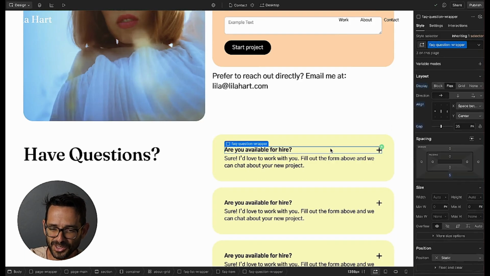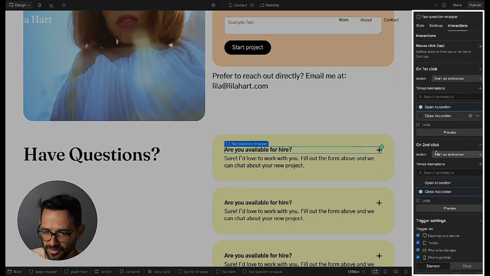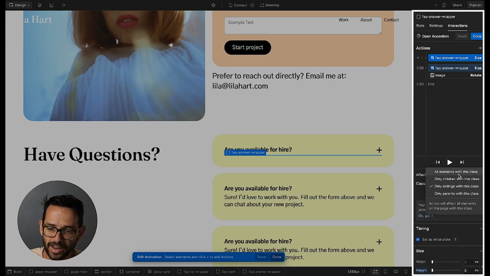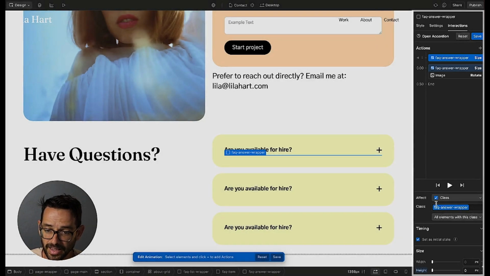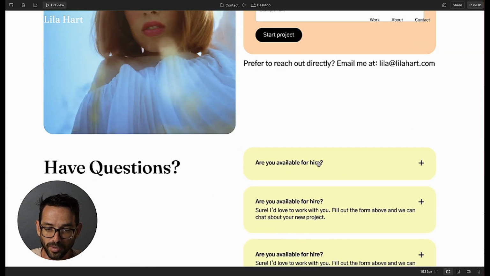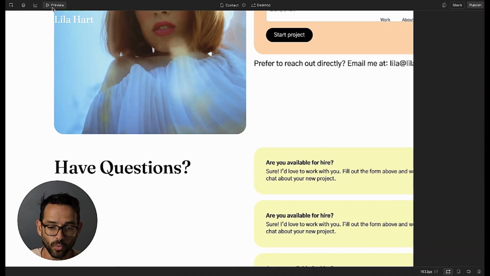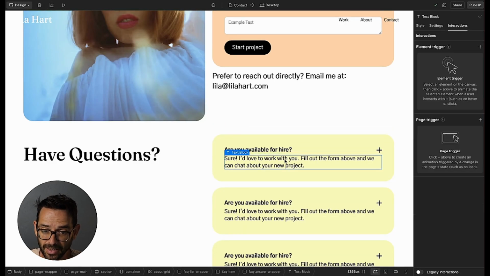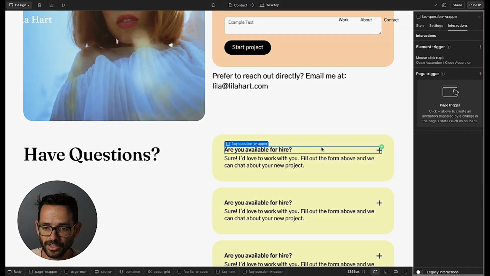But what I wanted to show you is that sometimes when you're doing an interaction and you're animating something, you're going to animate the whole class. Now, in this case, this was set by default to only apply to siblings with this class, which is great. But sometimes it's going to be set to all elements with this class. And if this was the case, it would actually affect all of them at the same time. So if I would click here, they would all open and they would all close, right? And that's not what you want. So in this case, I want this interaction only to affect siblings, meaning it's only going to affect this text wrapper, which is a sibling of the element that created the interaction.